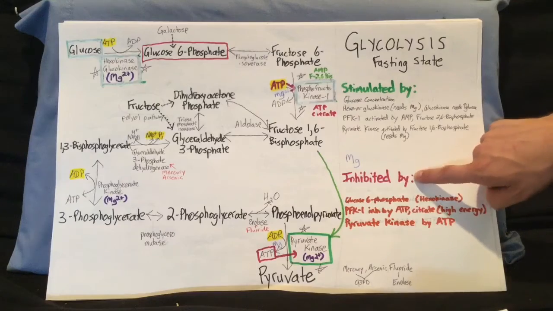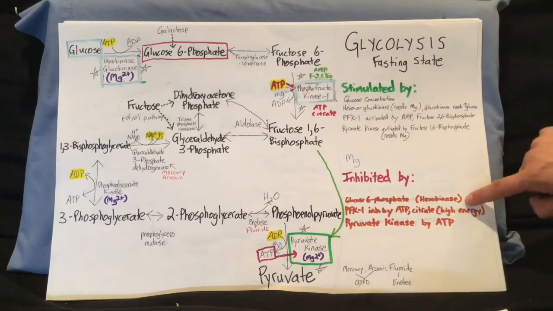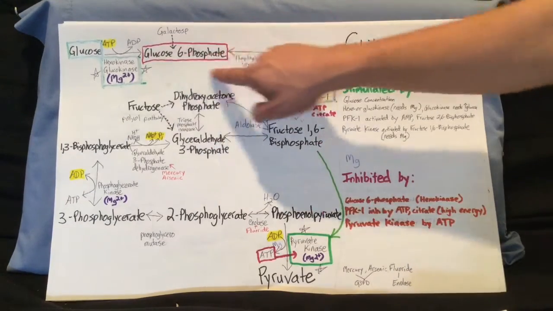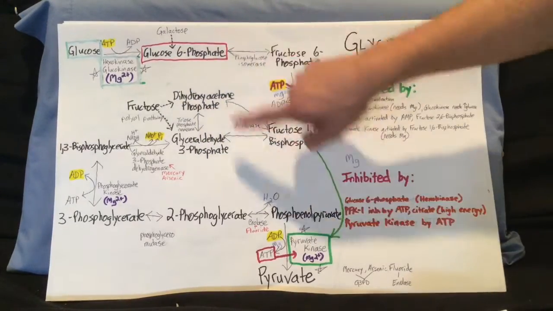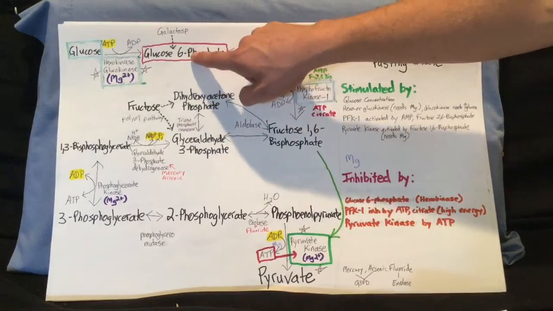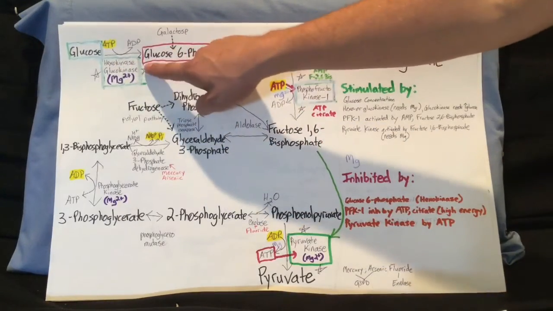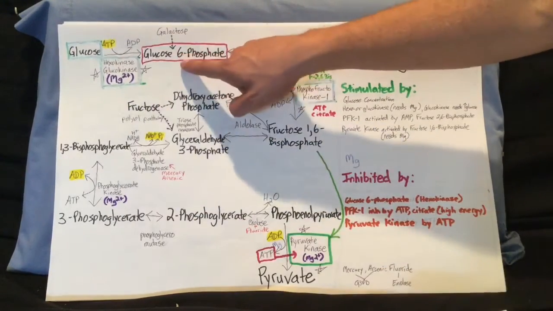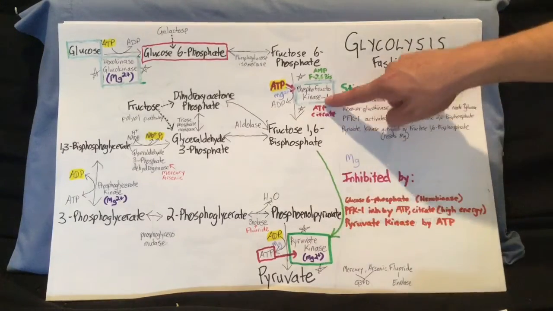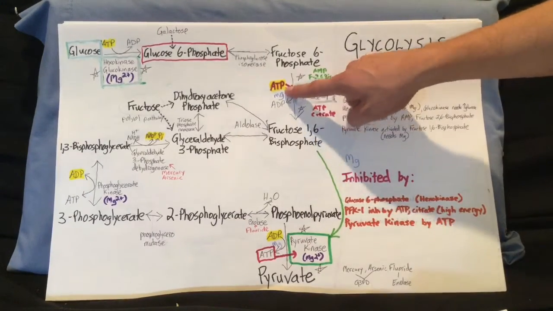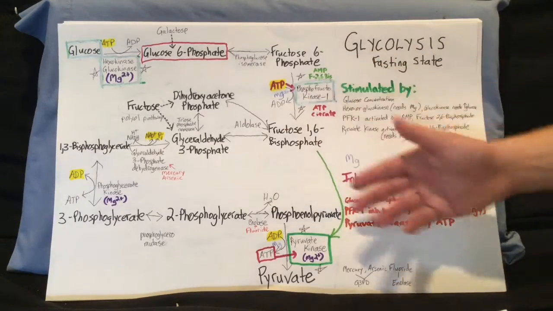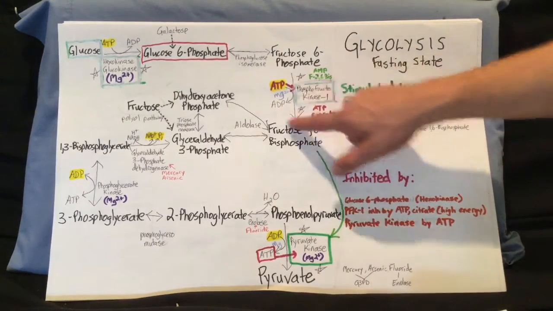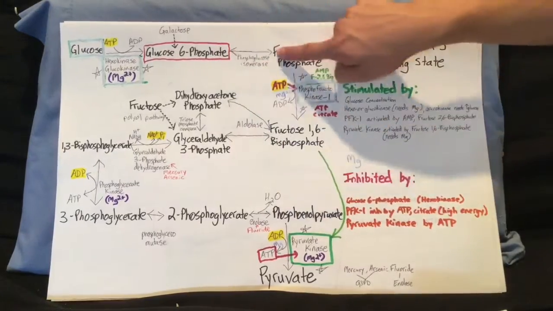Okay, inhibitors of glycolysis. Glucose 6-phosphate inhibits hexokinase. So basically, if there's a buildup of glucose 6-phosphate, it means it's not needed in glycolysis or other places. So that acts as its own regulator and blocks hexokinase from making more of it, bringing more glucose into the cell. Phosphofructokinase, we said, is inhibited by ATP and citrate because they are markers of high energy, and we're saying to the body we don't need energy when there's already a lot, so we can stop with this regulatory step, just stop it, do some other things with this stuff.